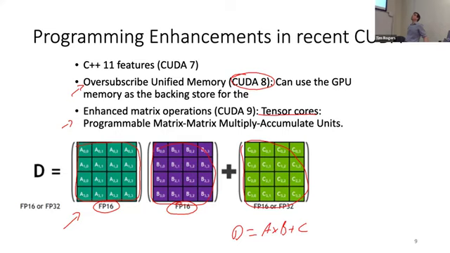And then CUDA 9 was tensor cores, which was really a big one, where they added specific matrix multiplication units inside the cores themselves to make machine learning work better. Okay. This is just sort of a marketing picture. We'll talk a lot more about these cores when we move into how machine learning kernels are implemented.